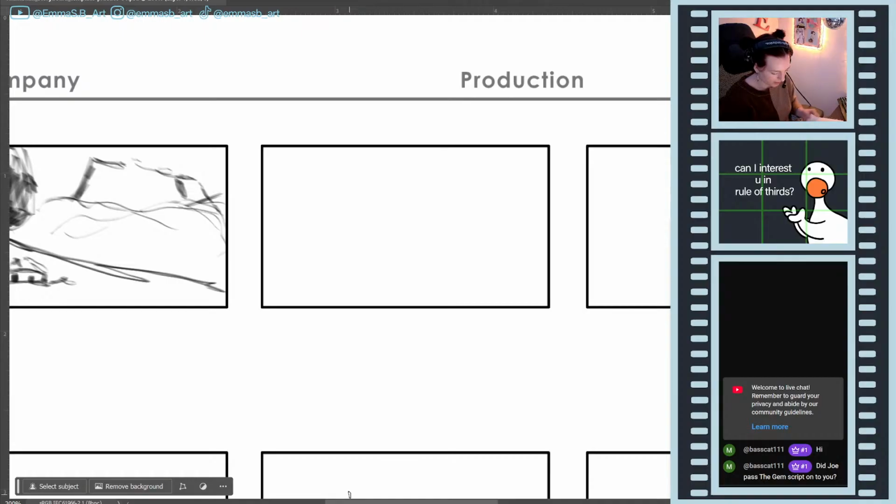Alright, I like this pan down with the train, but I don't want to draw the whole thing. Let's see, let's find another one that we can pull a good study from.